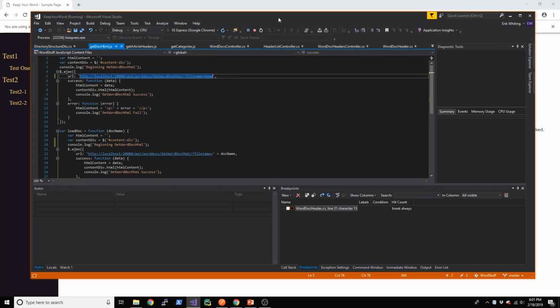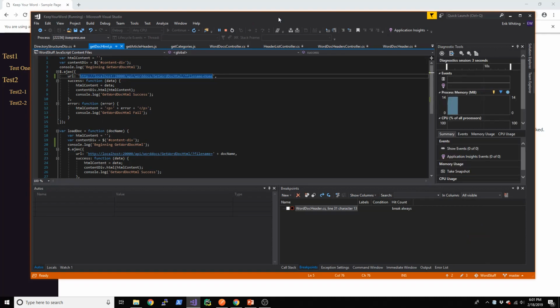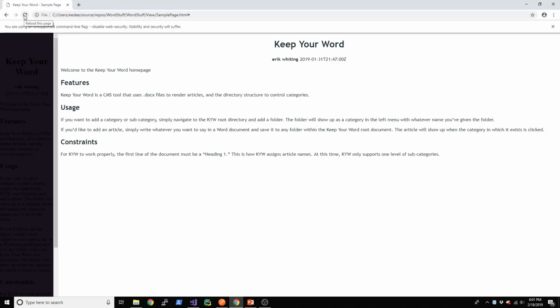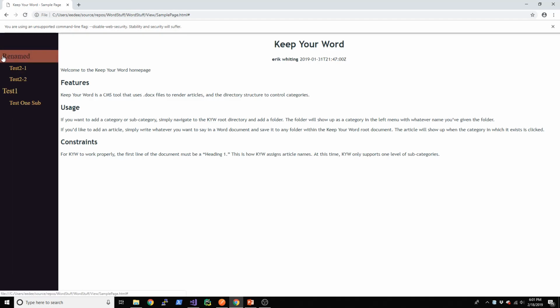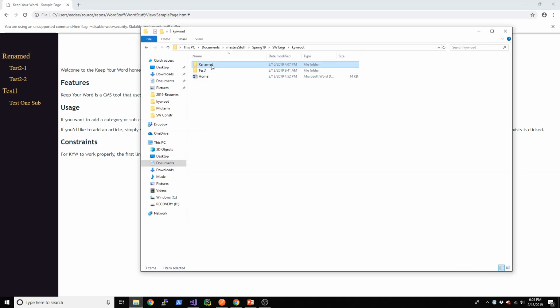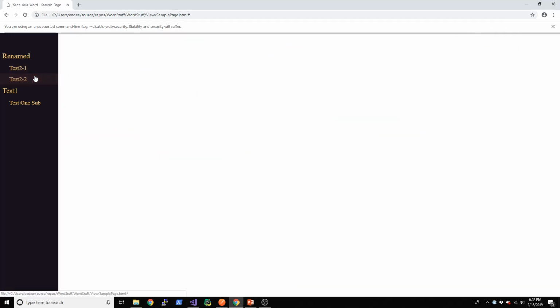Recompile, get it to run again. It's going to take a few seconds to work. Once I go over here and hit the refresh button, it's going to take a second. As you can see, it's been renamed here. So that is something that needs to be addressed. I'm not really sure how to go about doing something like that. I think that's probably going to be a whole redesign in order to allow somebody to rename a category while it's running. Other than that, everything else does seem to work pretty well.